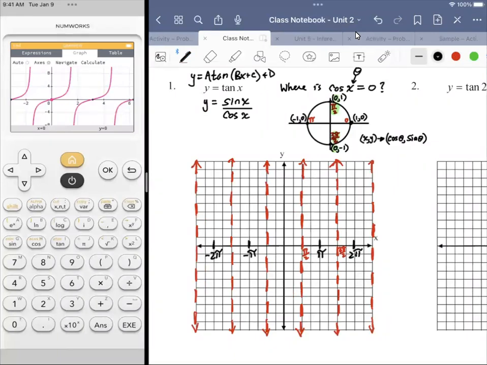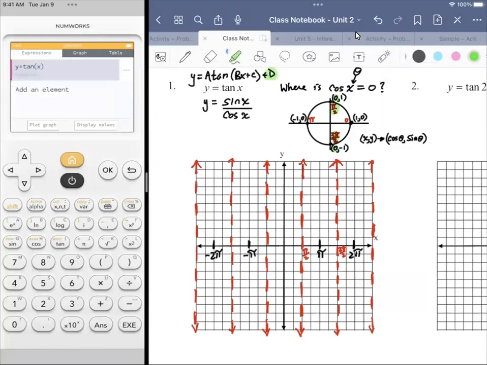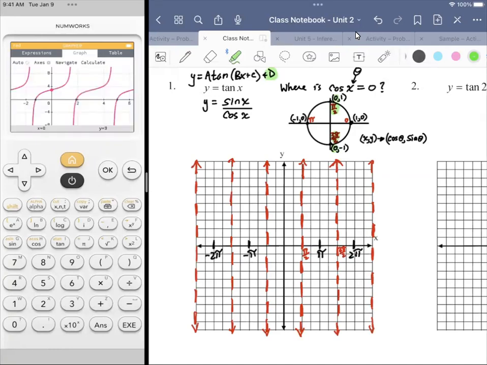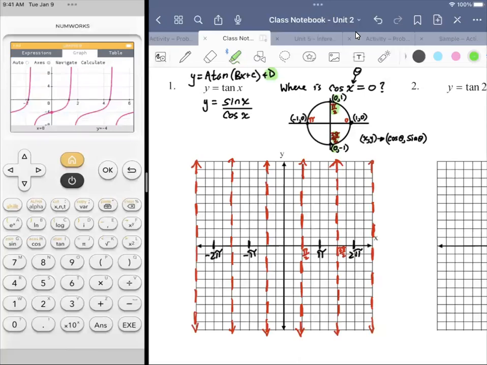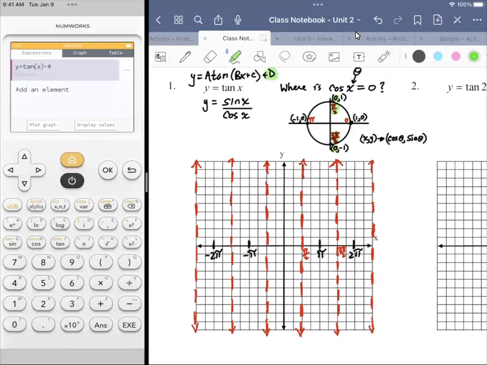So what I'm concerned with is whether or not there's a vertical translation, and there isn't. Let me show you really quickly. I'm going to go back to the expression. If I took this function and added a 3 to it, for example, same graph, just shifted 3 units up. So it really does work in that fashion, the same way as in a sine or cosine function. So I did down 4. It got shifted down 4 units.